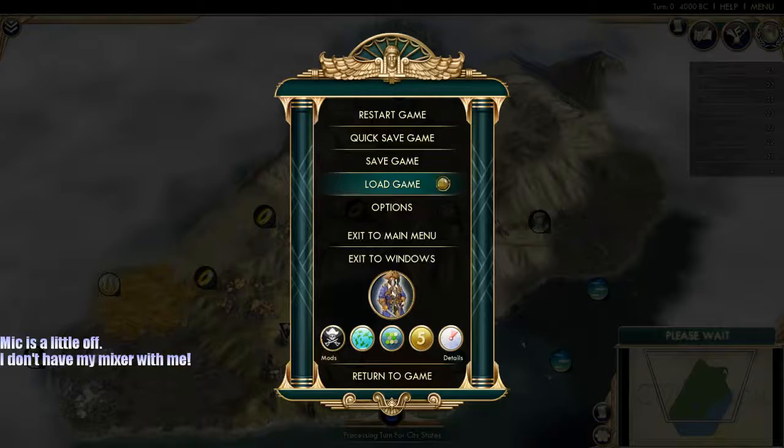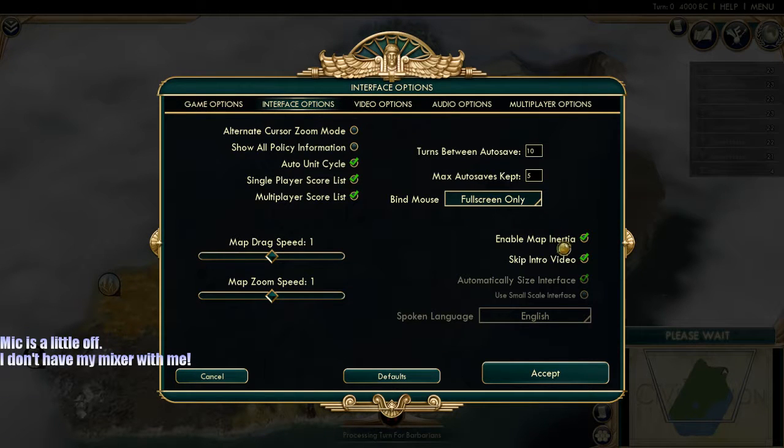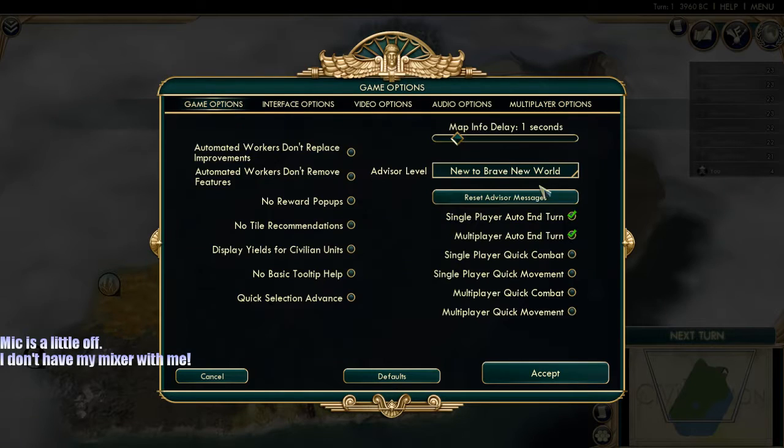I'm gonna turn on auto end turn. I just turned that off right now. Where is it? There.